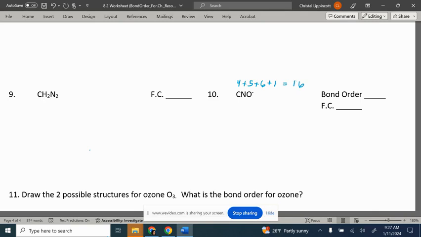So my carbon is going to go in the center here. I'm going to attach an oxygen, and I'm going to attach a nitrogen. Oh, so it doesn't matter if both ways run through the center? Yep. That's what I was wondering about.